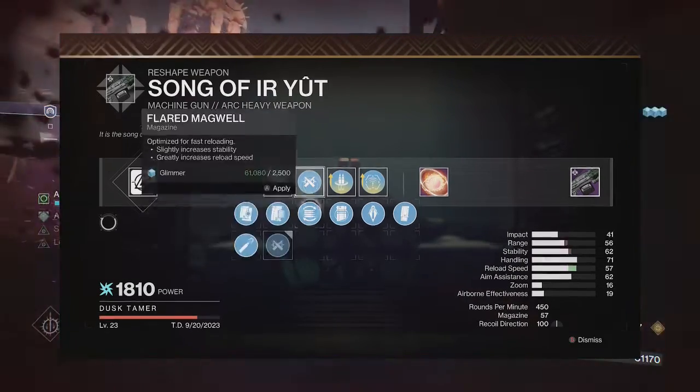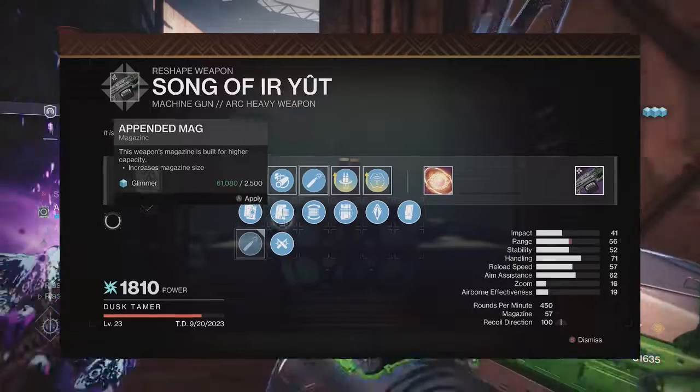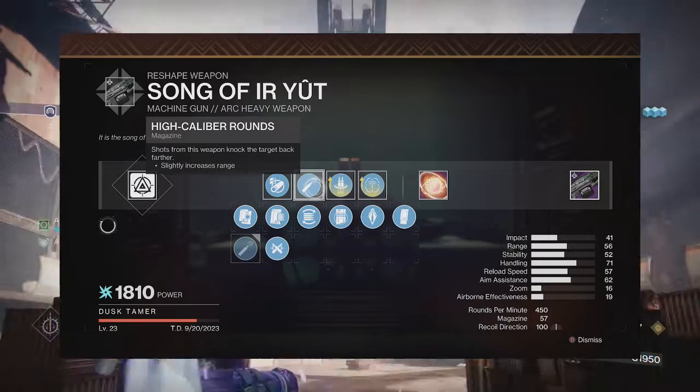For the second column, you have a choice of Flared Mag, Ricochet rounds, or High Cal. Flared is not required as you won't need to reload this weapon, and High Cal is a better option in this scenario as it adds stagger to combatants, which is even more crucial in endgame content such as GMs.